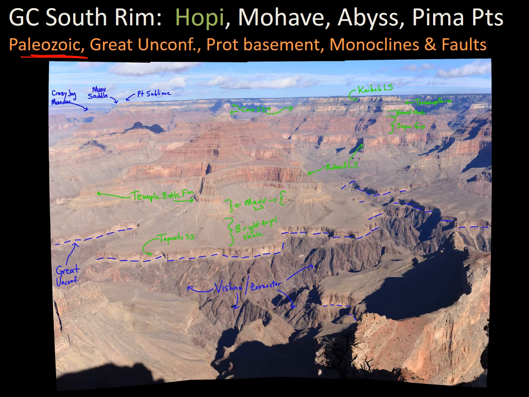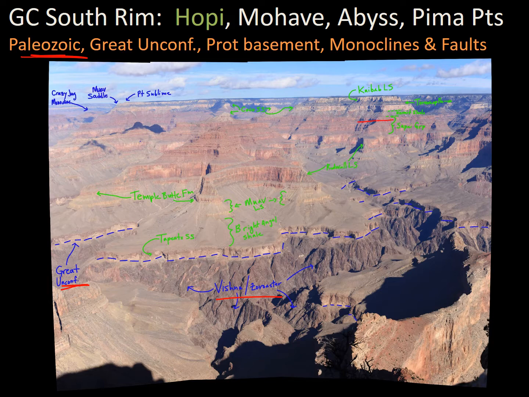Okay, we can see the Vishnu basement rocks here, the Great Unconformity, which I've labeled, but the point of this stop is to focus in on the Paleozoic rocks, and so I've labeled them all. In the links below, you'll find this and another image that isn't annotated in extremely high resolution that allows you to zoom in and see these layers quite close. And so I've labeled them in order to see each layer, but what I encourage you to do is to try to find the corresponding rocks somewhere else in the image.